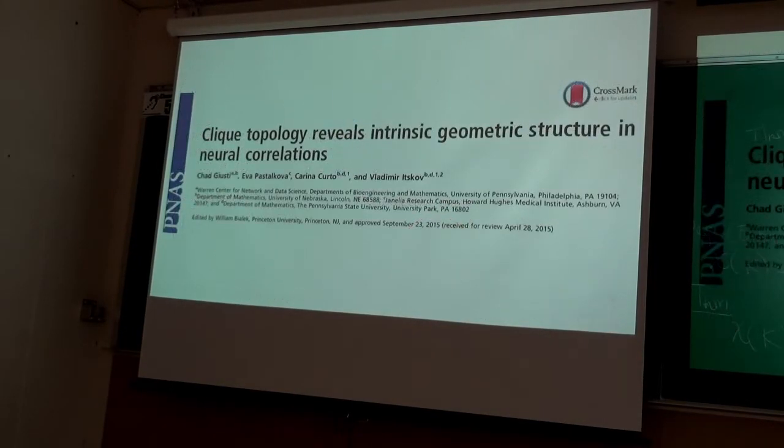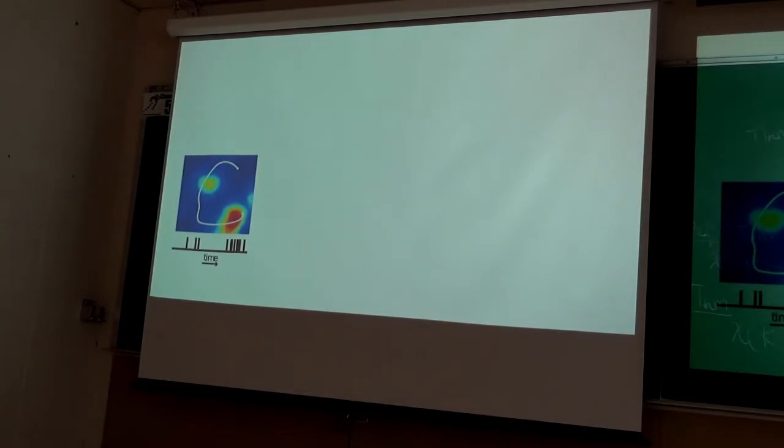So the first application that I wanted to share with you is an application to neuroscience. This is a PNAS paper from 2015, I believe. Yeah, 2015. And here's the question that they try to answer. They start with something called place fields. What is the idea? They put a rat in an environment, and they make it run through the environment. And they're measuring the spike trains of the neurons in the hippocampus of the rat.